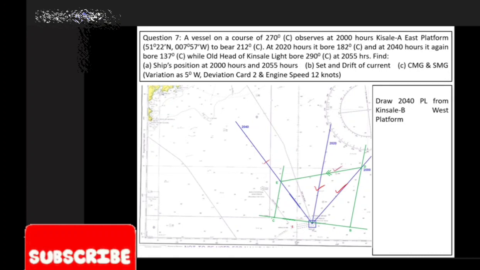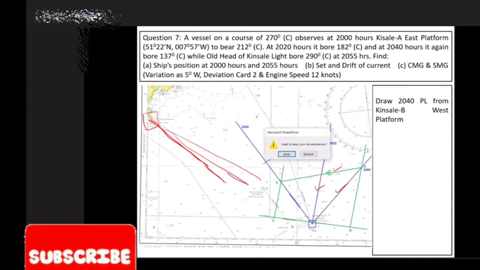Yes, sir. What was the true bearing at 2055, beta? Sir, 297.5. So here is Kinsale. 297 would be somewhat like this, right, beta? Like this. Yes or no? Yes, sir. Correct, guys? Or maybe a little more oriented. 297, whichever way it comes. I think this is more of a 330 type thing. 297 may be somewhat like this, a little more horizontal, right?